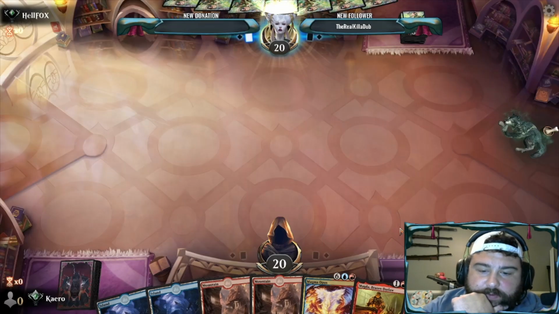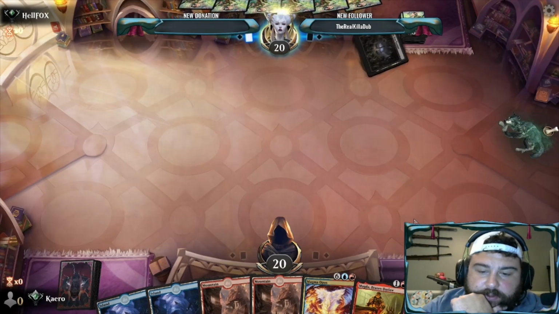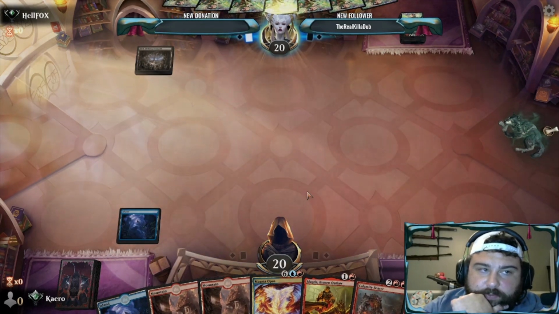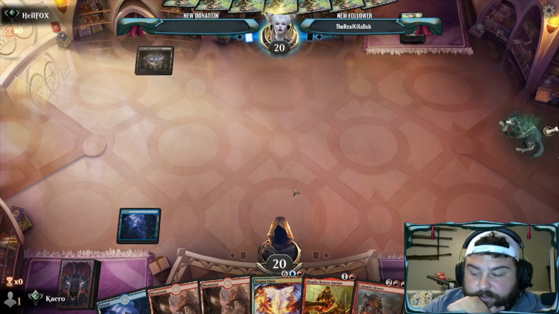Okay, we can keep this. We have Magda for turn 2. Calamity Bear turn 4. Start with an island. Less aggressive.